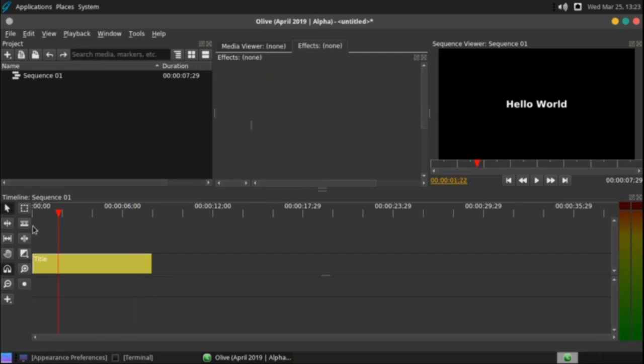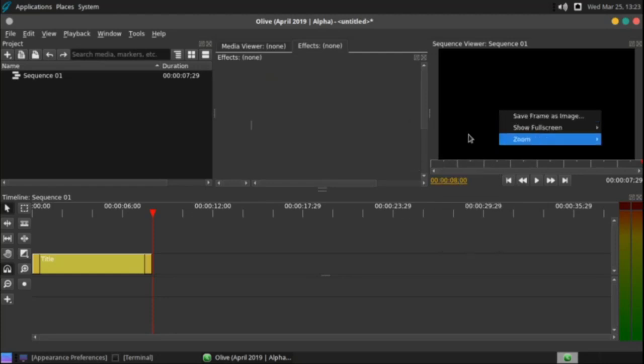Now, another thing I can do is a fade up. So let's go over here, cross dissolve. Okay, and we're going to do a fade both ways. Okay. So now, see how it handles it. It's definitely not handling it too well in the VM. This doesn't surprise me. Olive works way better when it's not in a VM. But hey, it was good enough that we could kind of get the idea.